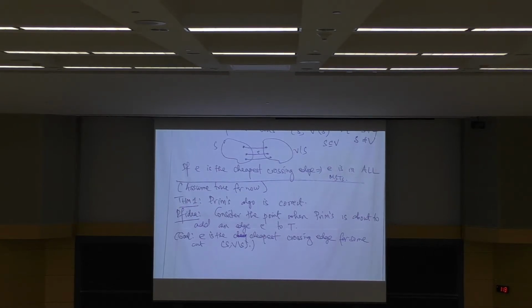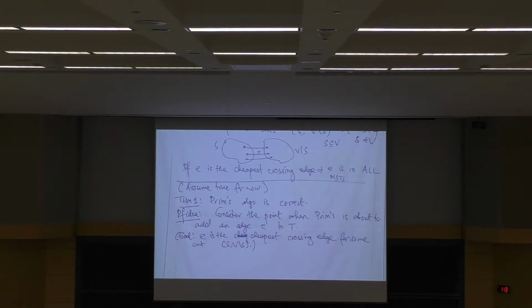Right, so if you look at the statement of Prim's algorithm, there is already a set S, right? So that S is going to be the S that we want. And now if you remember what Prim's algorithm does, you have this set S that are already connected to your original start vertex. You look at all crossing edges, and the edge E that you add to T is the cheapest crossing edge. In other words, the statement of Prim's algorithm is literally using the cut property lemma to pick that edge E. Okay? All right.